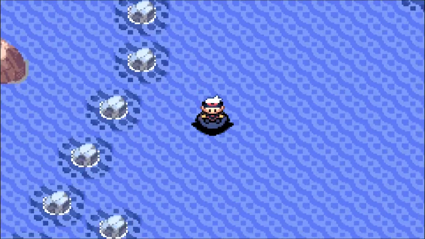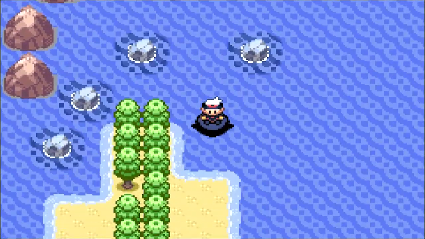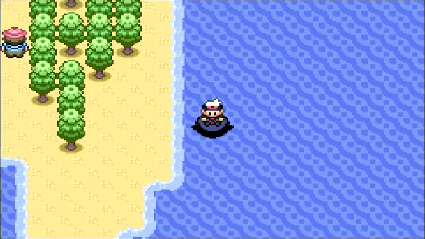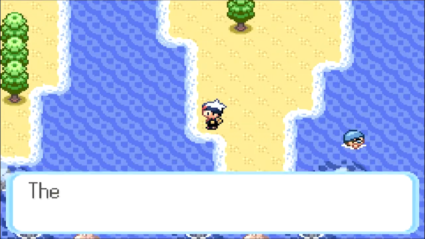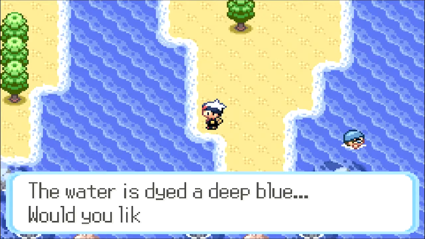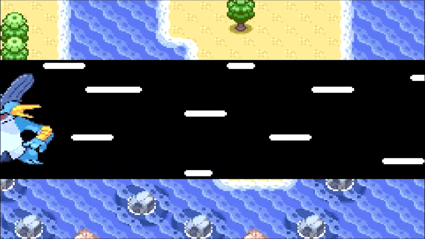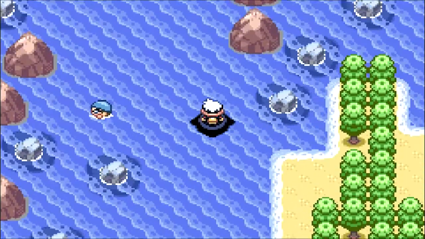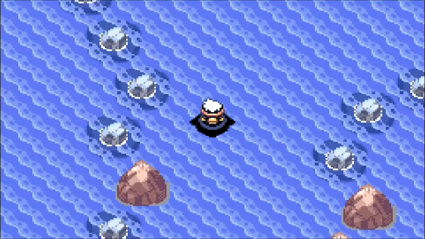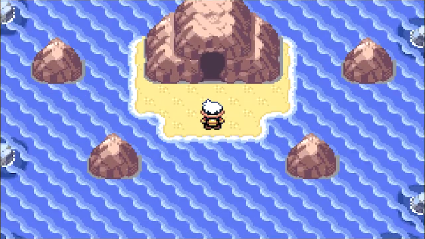Alright, let's see. We go this way. Okay. Alright, we go this way. Head into Dewford. Hopefully, I know exactly. I've got to deal with him, though. Alright. This is where Regi Ice is. Right here. This is where Regi Ice is.